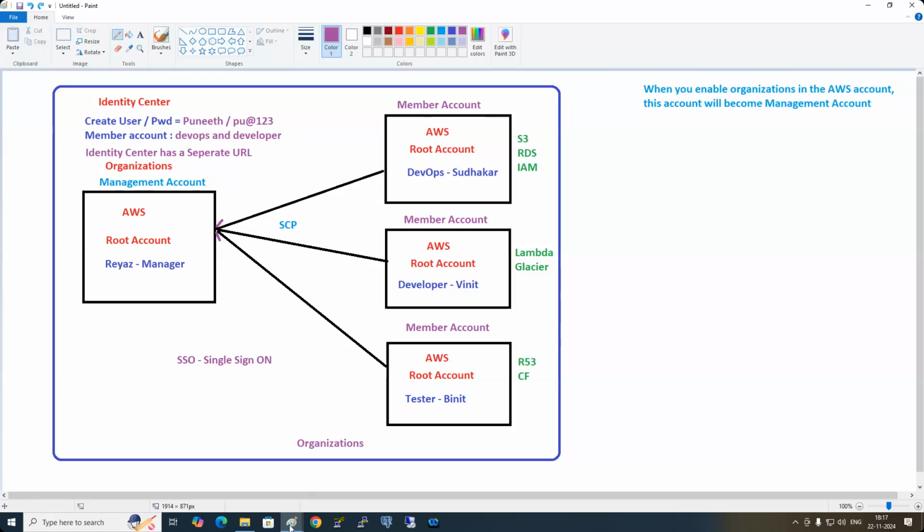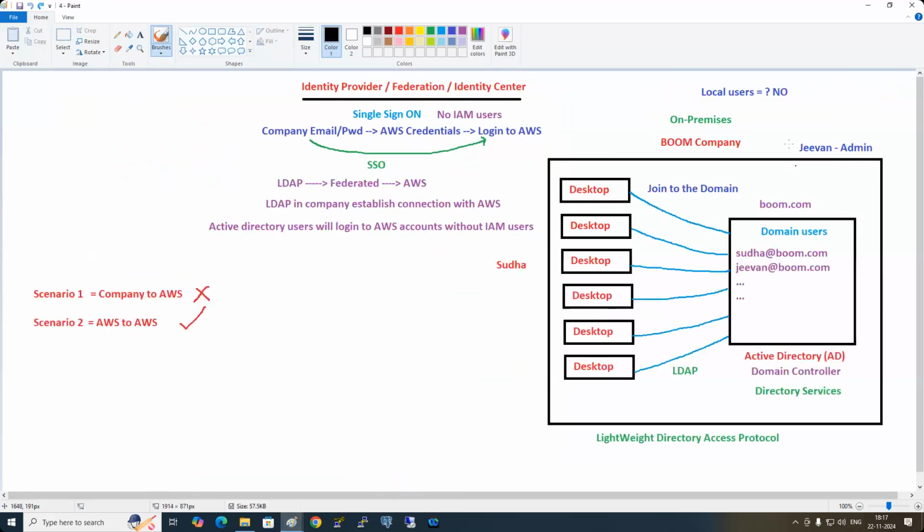Exactly. So in on-premises, it is the same concept. Active Directory is a very big concept. This will be in the company. Basically, this is software that you need to install on one of the machines and you need to manage. Have you heard about Windows administrators? There is a certification called MCSE, if you have heard about it.